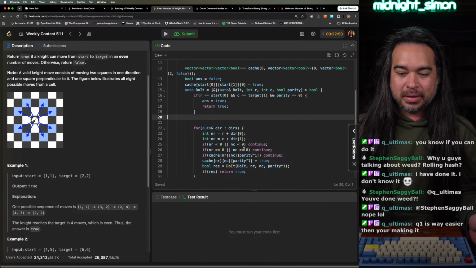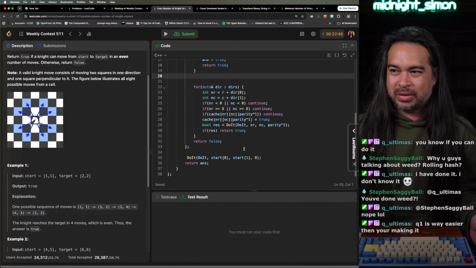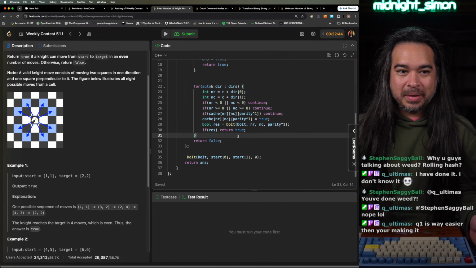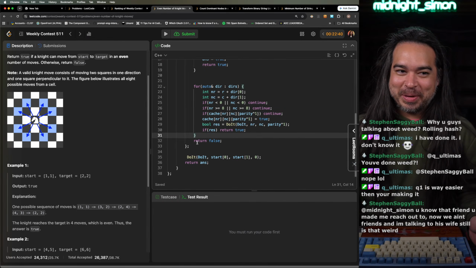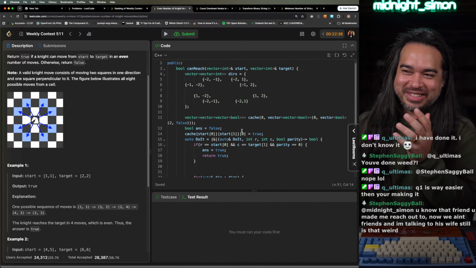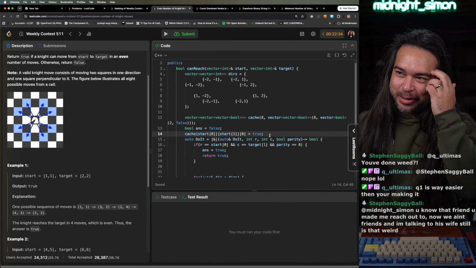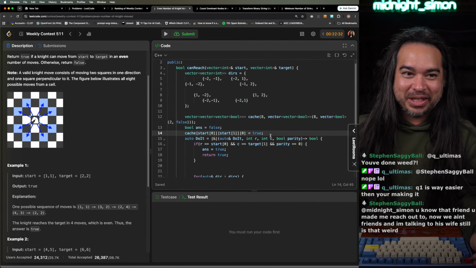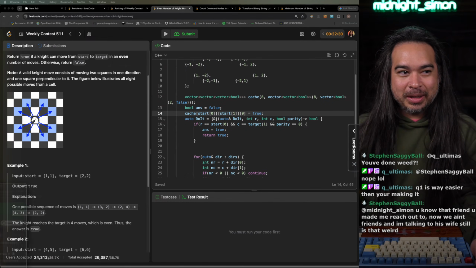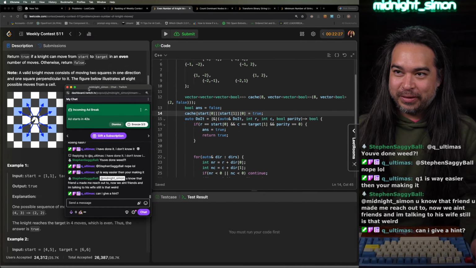But it's saying it's wrong. Q1 is way easier than you're making it. Yeah, Pixel Pusher already told me, but I feel like I still should be able to solve it with whichever way I'm doing it here, you know? I think it's still good practice for me.